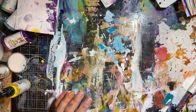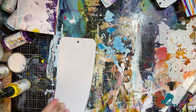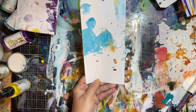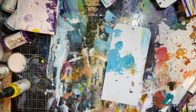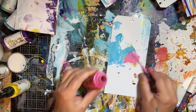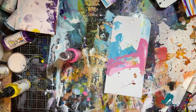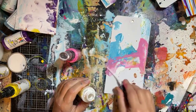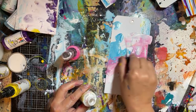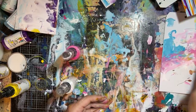Most of the time, even though I just said I pour most of the time, I pour a little bit more controlled with white space. So look, there's a person there. We can turn that into a person here in just one second. So I'll start with one little layer. I'll add a second little layer. I'll add white. And yes, I really do add white quite a bit. And then I let it be, because I like my white space up and down the tag.